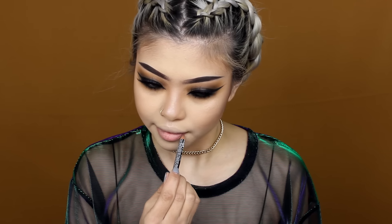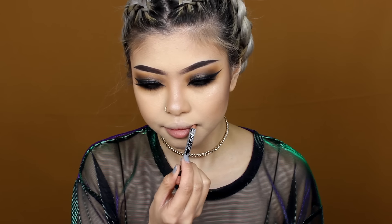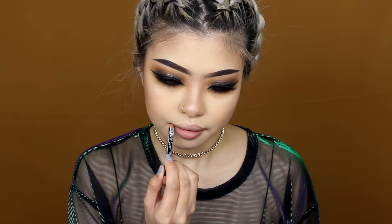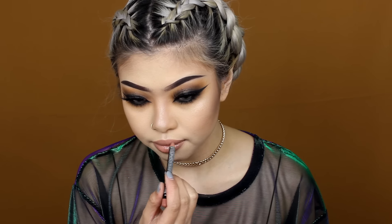Going in with some lip products. I'm using NYX Cosmetics lip liner in Natural. I'm just gonna really line it out, filling in with the same pencil, and then pull it over with a gloss. Going on top of it, I'll be using a gloss by The Balm in their Read My Lips collection, in the shade Snap. It feels so nice - it's super buttery, super smooth, super opaque, and not crazy sticky either, which I find really nice. It does have a minty feeling to it, so if you like that, highly recommend it. Going back in with the same lip liner just to define the lips a little bit more.